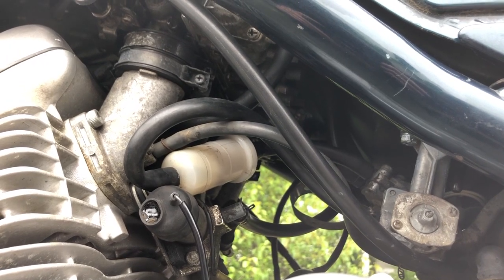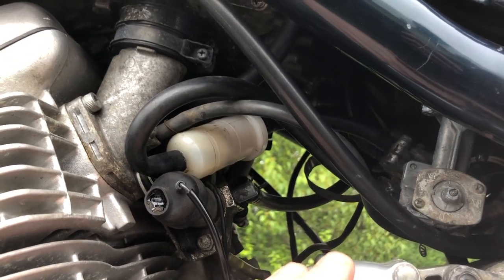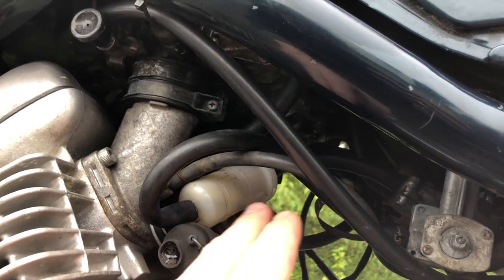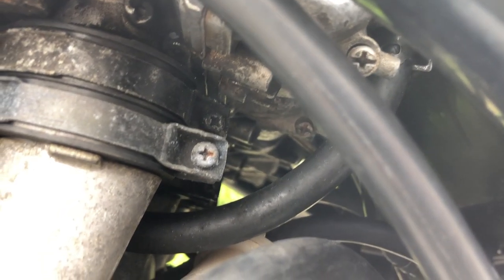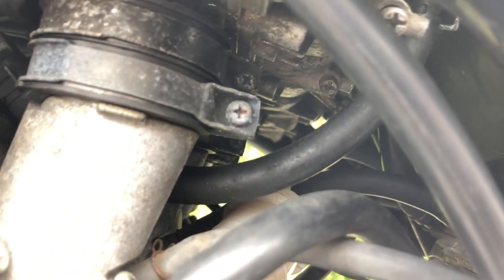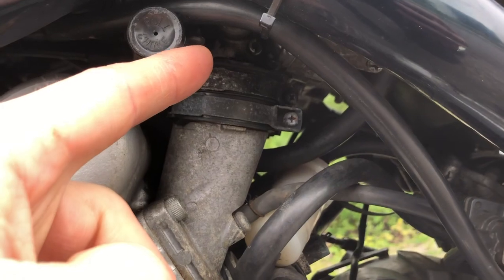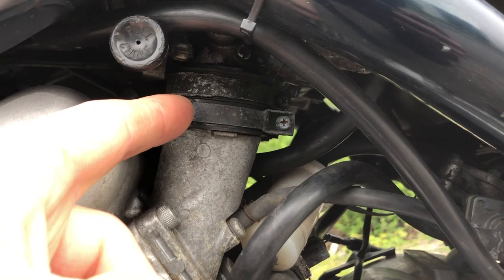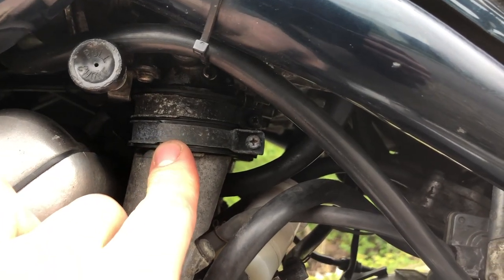The XJ is carbureted, so get your nose out and have a sniff around here for gas fumes. If you see any puddling gas, run away — it's a huge fire hazard. Also check that you have a filter in line going to your pump and that you don't see any wet marks around the carburetors. In there you can see the bottoms of the carburetors — check for wetness and anything out of the ordinary. All the Phillips head screws should be intact and not stripped, which is a good sign the bike has been well cared for. The rubber boots that connect the cylinder head to the carburetor often fail — they rot out and get cracked, causing a big vacuum leak. Check those boots and make sure they're not dry and flaking off.